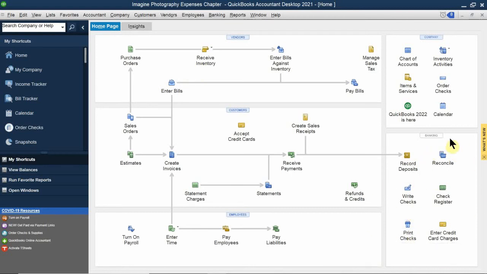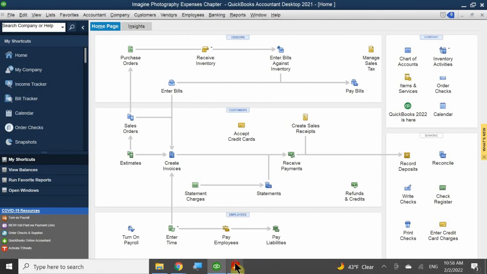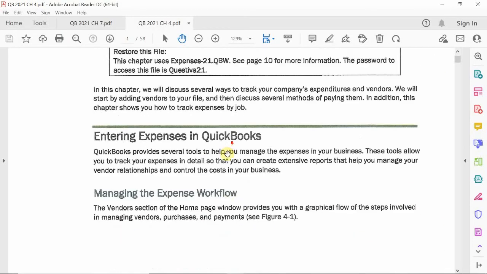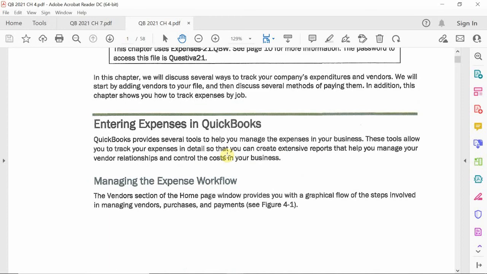We're going to be looking at how to use a check register for the first time. We're going to take a look at how we can use the write checks function, and that is pretty much it, and how to use a credit card. But let's go ahead and go through the standard procedures of introducing what vendors are.